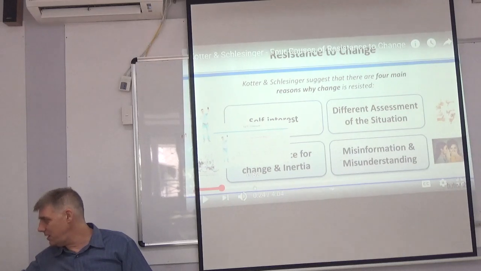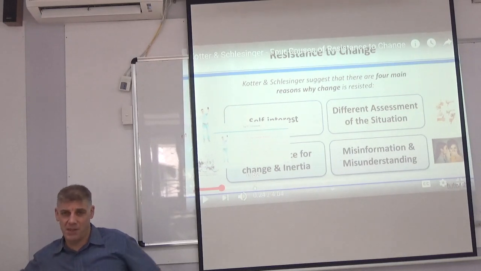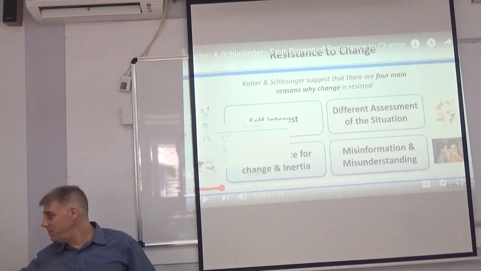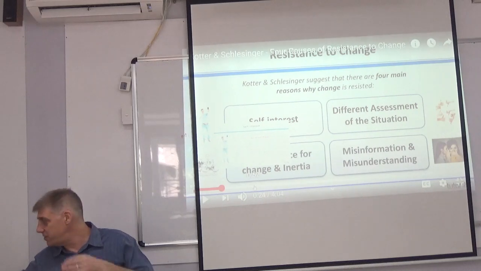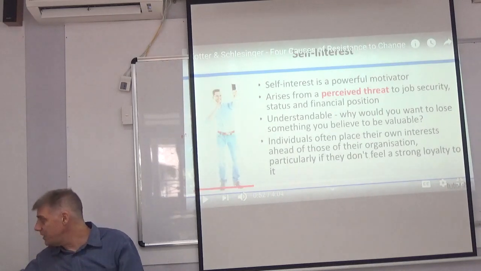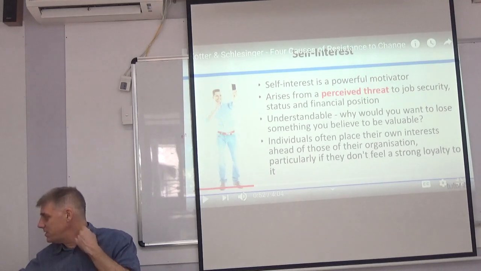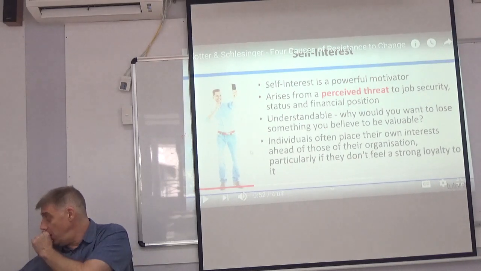I think that would be more management than work. I mean, there's workers' side inertia, but most inertia is management's failure to change. Self-interest, perceived threat to their job security, status, and financial position, which is understandable. This picture tries to make people look like they're even more selfish than this picture is painting.